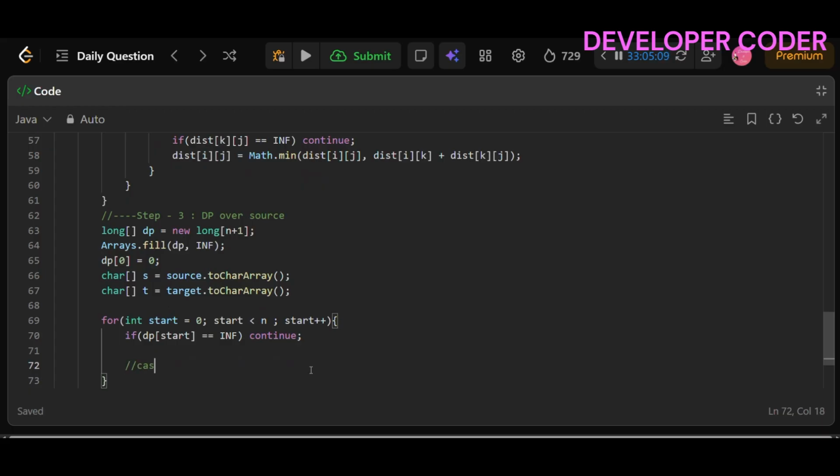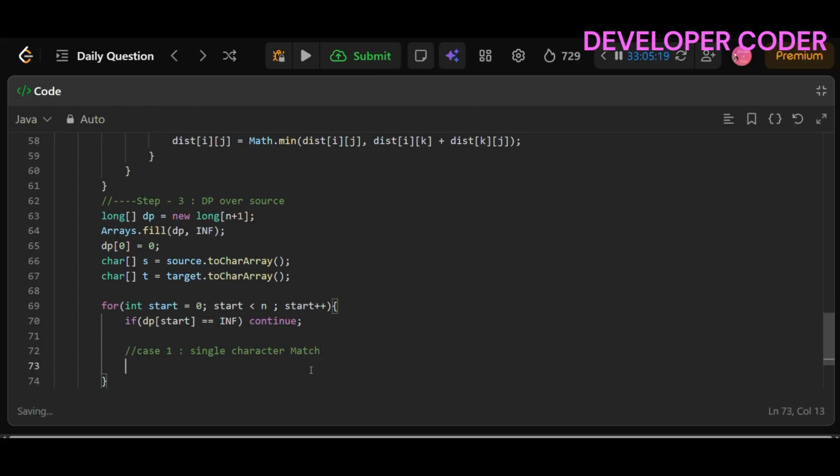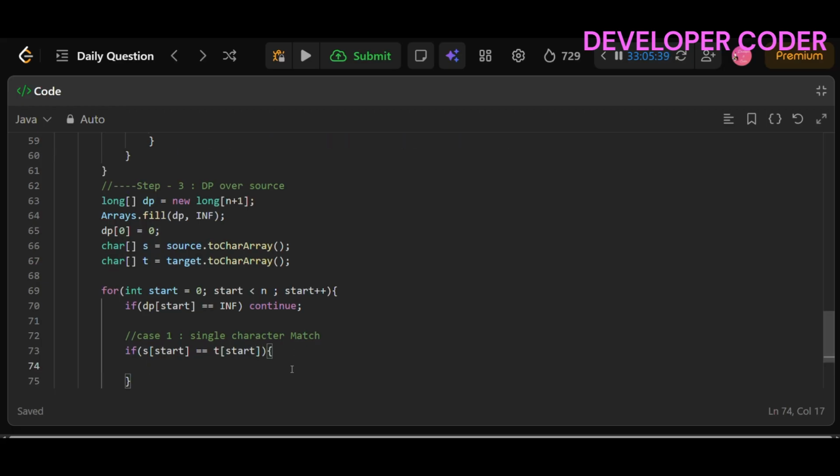So let's say case 1 is nothing but single character match. This is your case 1 when your single character is matching. So that's simply how you can check. I told you you have to just move further. So if s of start is equal to t of start, so if both the characters are matching, then in that case dp at start plus 1, that simply means dp from 0 to start.